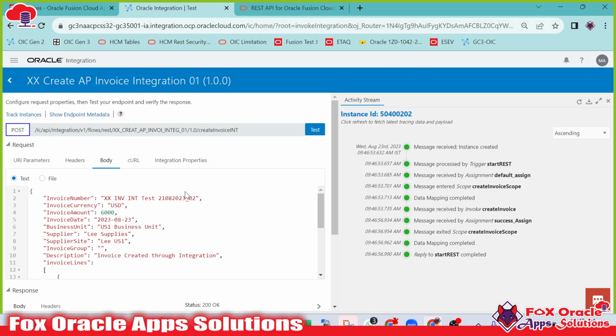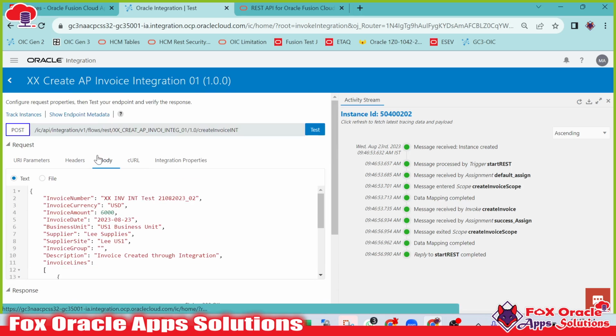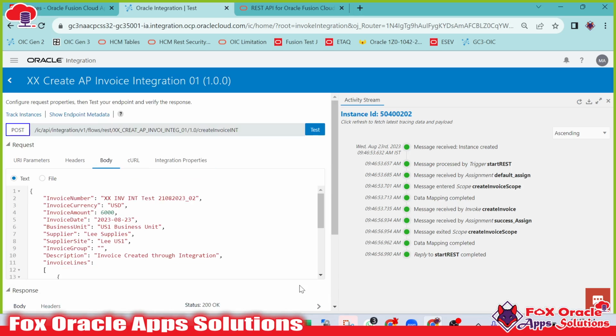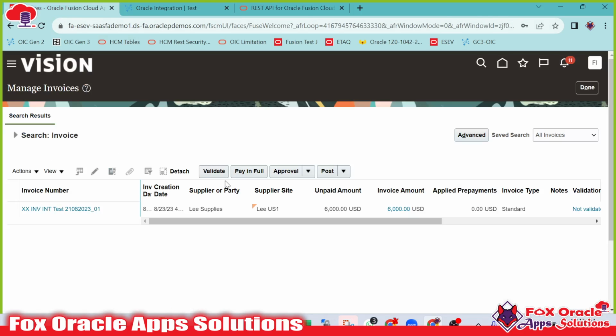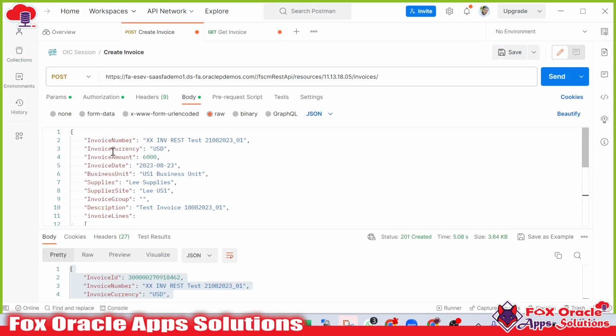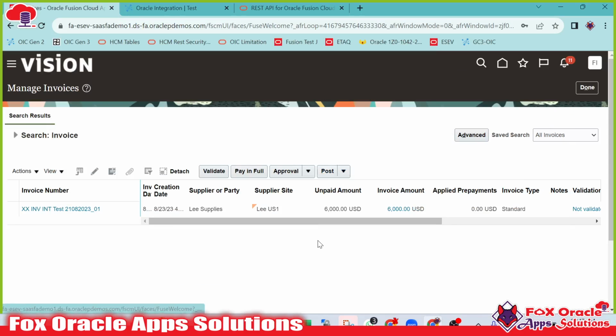And similar to whatever we have done here, I have already created videos and placed them on YouTube for the requisition. We created the requisition from the front end first, then used the REST API to create the requisition, then created the integration to use the same REST API to create the requisition. So friends, hopefully this is the last session for Oracle integration.